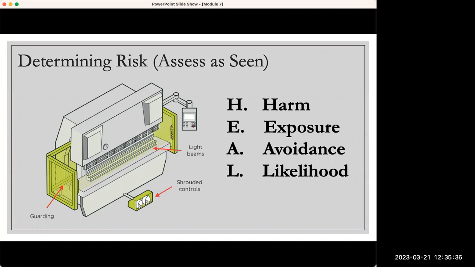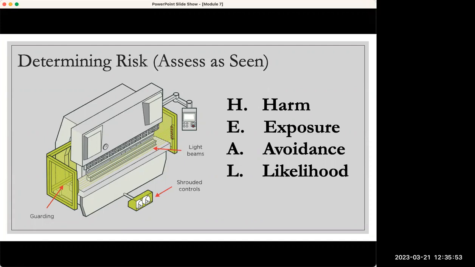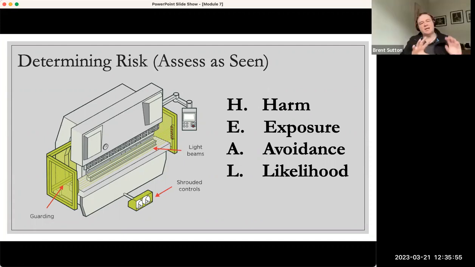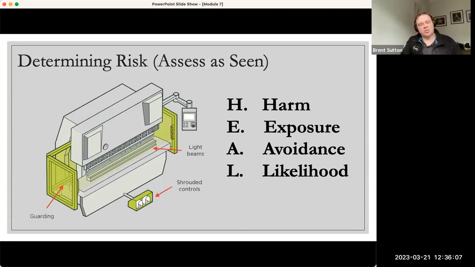But the only time you can really use a light curtain, in my view, is when the fixed guard or the adjustable guard or the removable guard would interfere with the material. So that example of the press brake, the material has to be fed into the machine. It's difficult to do that with a guard in place. For instance, you could create a slot in the guard to allow material to pass through.